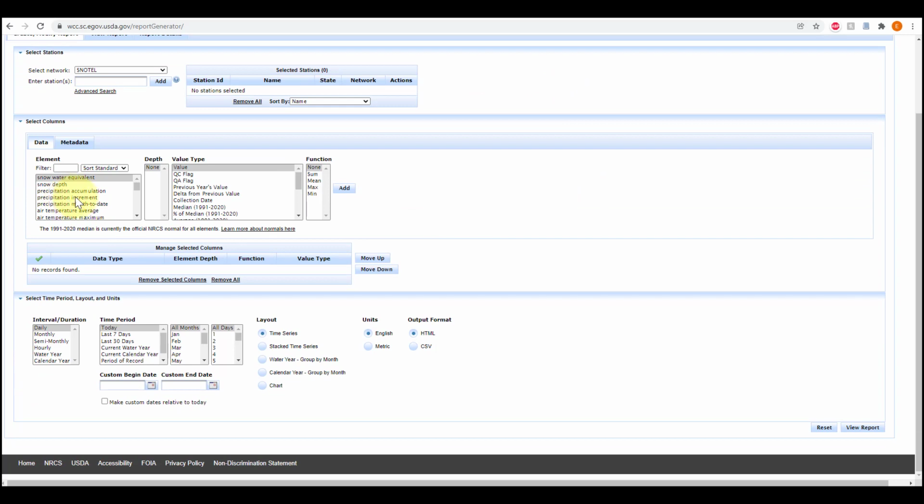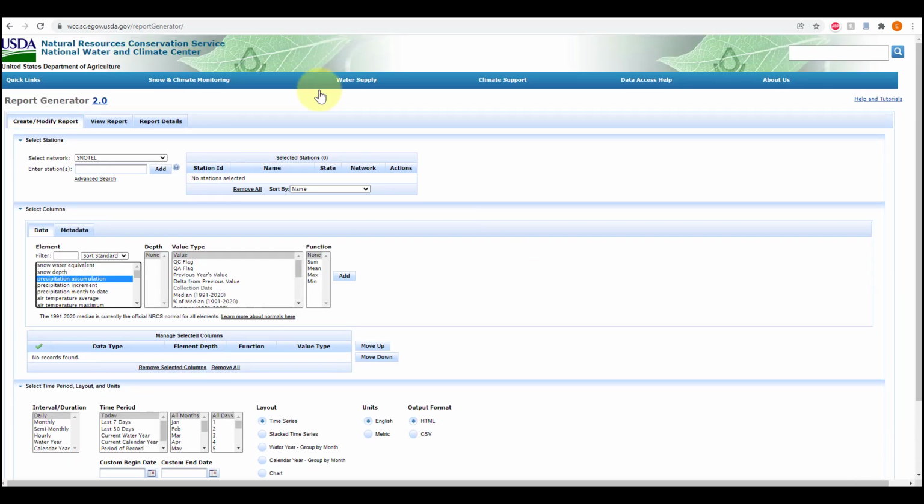Choose the element that you want to plot, and then you get a variety of different options here that you can plot, and then functions that you can extract from that data, including the value, the mean value, the max, and the min, and then you can extract it over particular days. And so this is a little bit more of a streamlined tool to get exactly what you need without the sort of map interactive component. So if you're used to using the site and you're looking for data, this is a nice way to do it too.